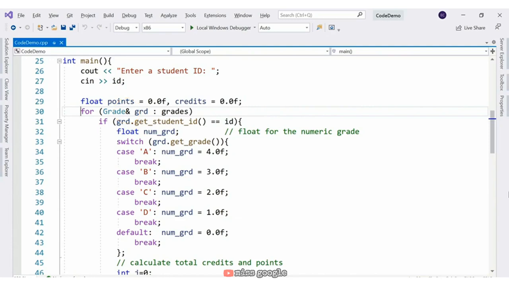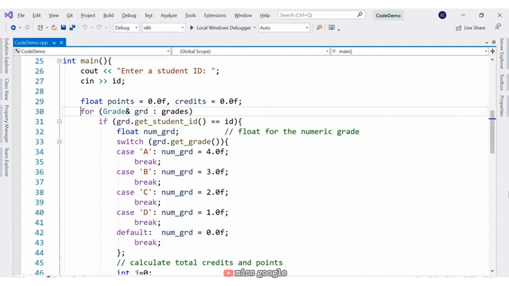This is done to avoid copying every element to GRD as the loop progresses, because objects tend to have a lot of data in them. And making a copy is definitely not what we need right now. We just need to traverse the vector. We could also do this with a pointer. References to objects like GRD use the same syntax as the actual objects. So we may treat GRD as the current element of the grades vector in the loop. You may also use auto instead of grades here, but I'll leave it as it is.